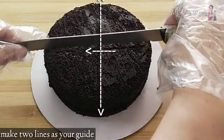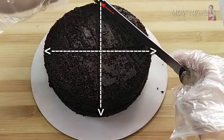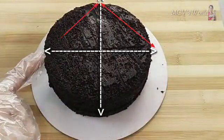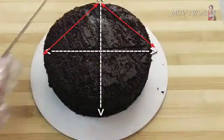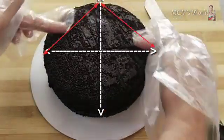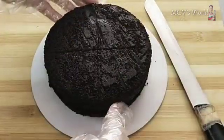Lagyan natin ng template para at least we know saan tayo mag-slice. So, from here, ika-cut natin siya from this line, yung nagawa nating template dito, at saka here. So, cut natin ng ganyan, and dito. So, parang magiging ganun siya, matulis dito na side. Okay? So, before going to that, guys, ika-cut natin to into half. Ang lalagyan ko muna ng filling, okay?